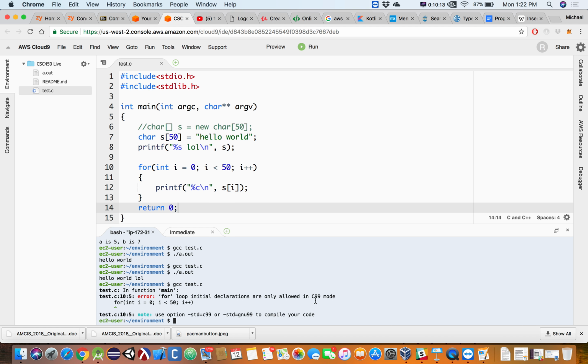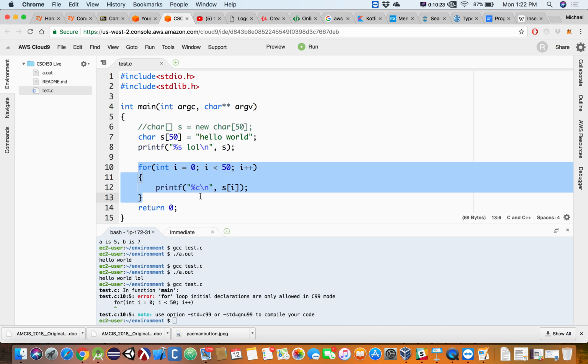Well, in 1999, there was a major update to C that allowed environments to work a little bit differently. We've always taught that a for loop has an environment that comes with it, but not until 1999. So prior to 1999, we were not allowed to embed a variable in here. That makes sense?